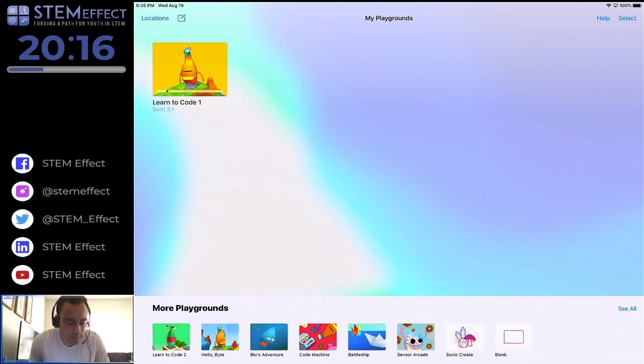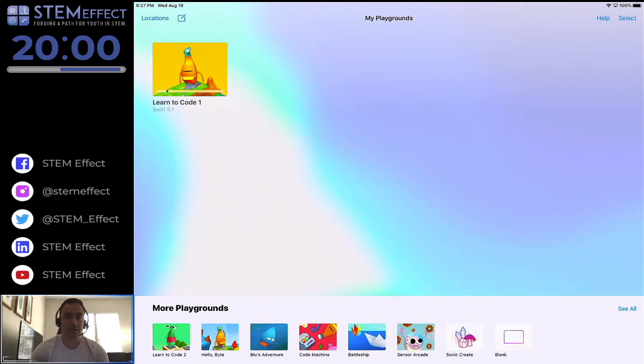I got a new layout, so hopefully you guys like it, and I added a little 20-minute timer. We won't go exactly off of it, but it'll keep me on track at least. It'll give me a reminder. It's probably more for me than it is for you. So anyways, all my socials are on the left, and a smaller view of me, which is better. Without further ado, let's get started.